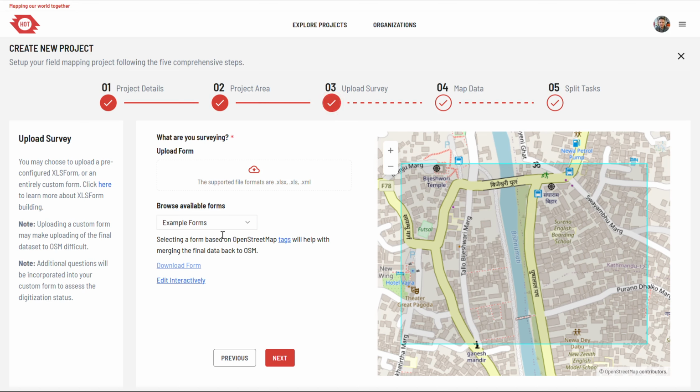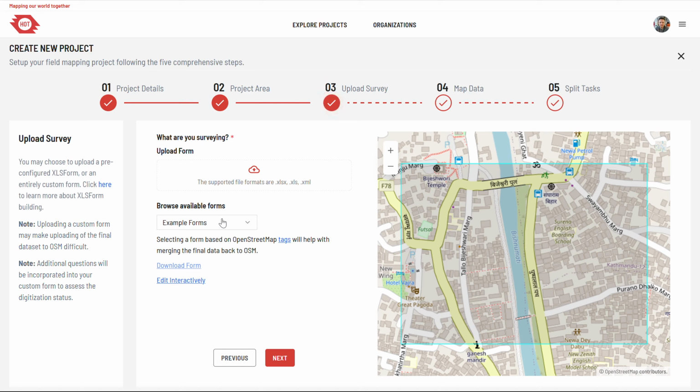By default, we provide two simple survey options that you can just download and get mapping with immediately. They're very OpenStreetMap centric, as you can see, so collecting buildings and healthcare data. So in both cases, you need to upload the survey XLS form here by clicking this.